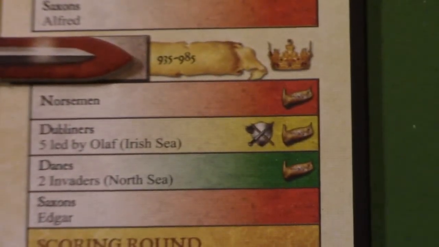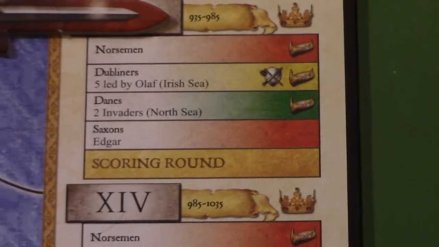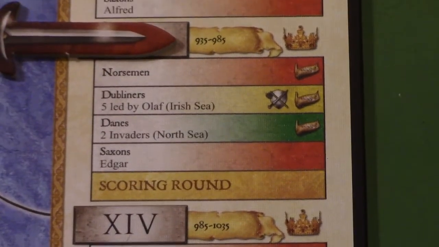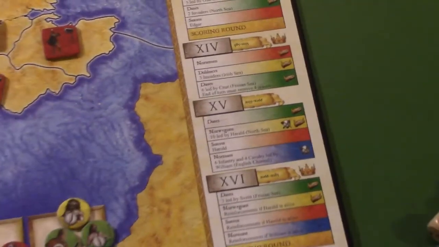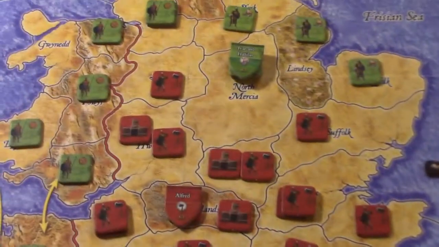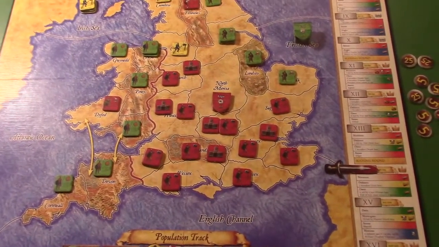Oh, covered it up. 935 to 985 AD. This is a scoring round. We've got the Dubliners. They have a major invasion. And we've only got three more turns after that before the game is over. We'll be right back. This is what it looked like at the end of turn 13.